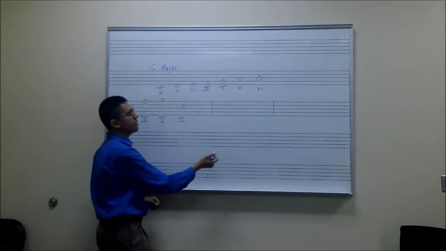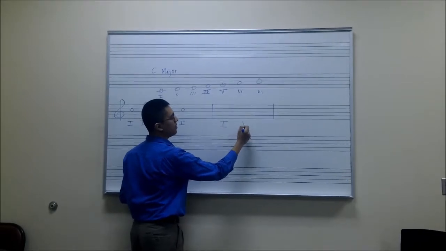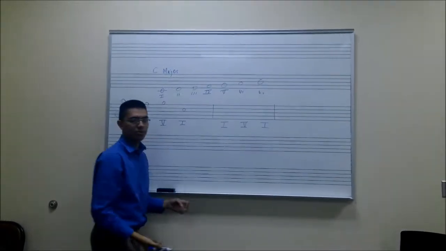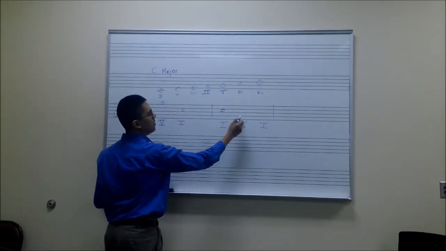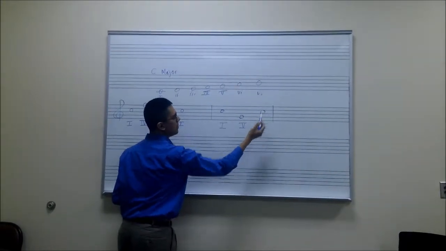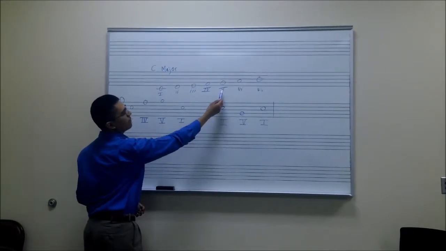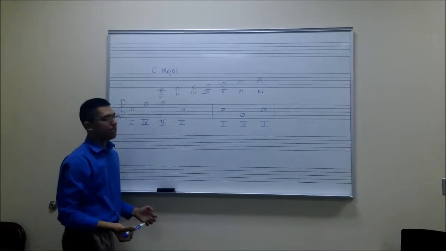Now we're going to do an even simpler one. We're going to do a 1, to a 5, to a 1. Very simple, 3 notes. We can do a C right here, a G down here, and then back to our C. Our 1, our C, the 5, our G, and the 1 back to C.